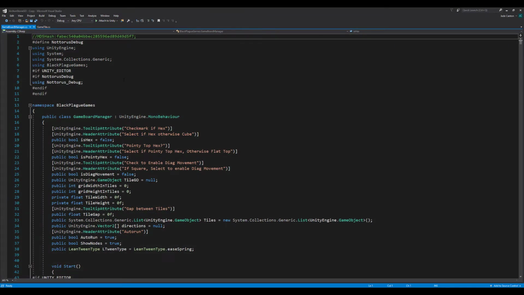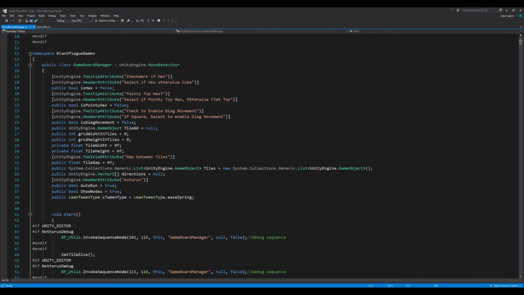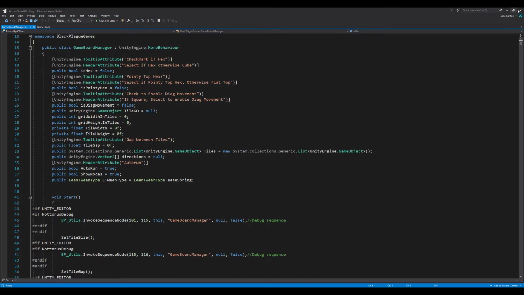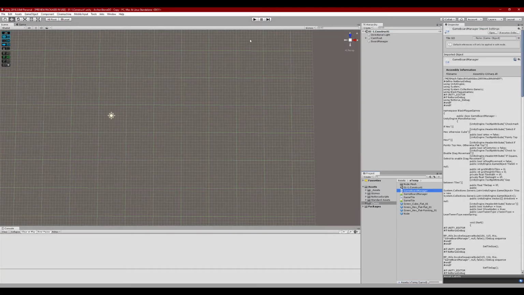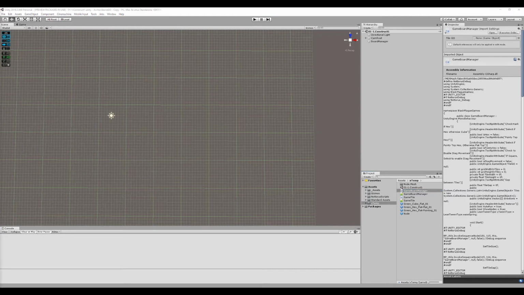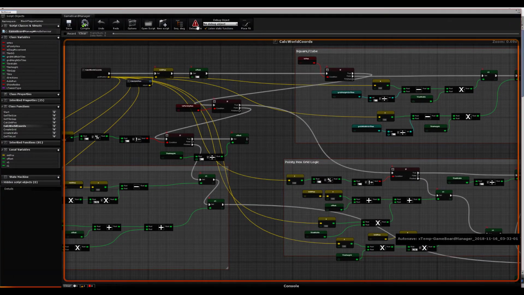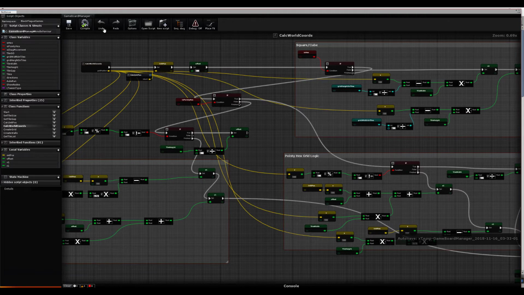Here is the code for the game manager itself, or how to set up the tile board. Notice I have the editor debug on. I will turn that off really quick. The code looks a lot better with no debug information in there.